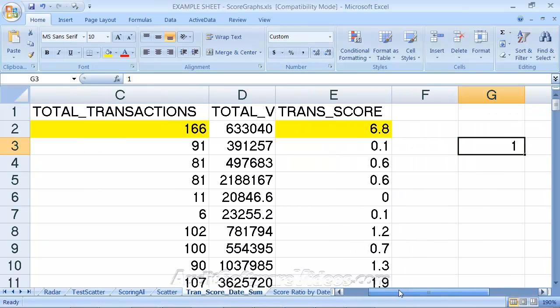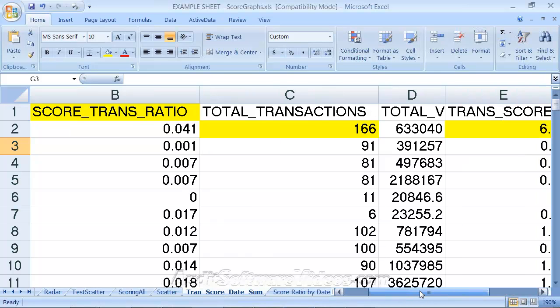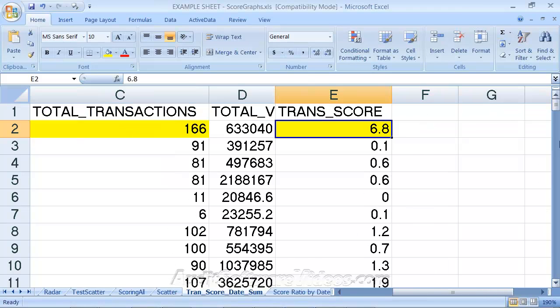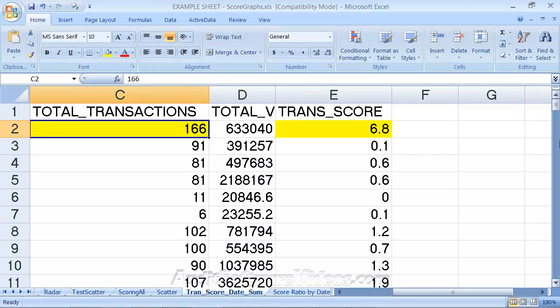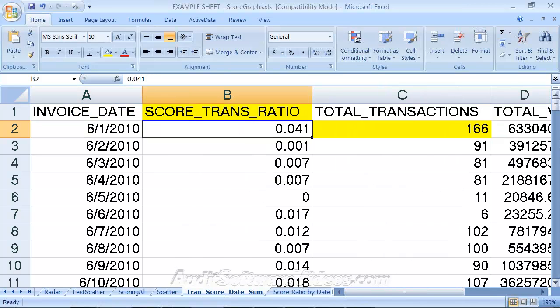So I have one transaction, it shows up on 10 scoring reports. Each report has 0.1 of a score. You add them all up, that's a score of 1. And if they show up on every report, that transaction would get that score of 1. So in essence, if you had all transactions showing up on every report, you would have a trans score of 166, and that would be over here. Now we only have 6.8, which is pretty good. What's 6.8 out of 166? It's 0.041. It's not too bad.